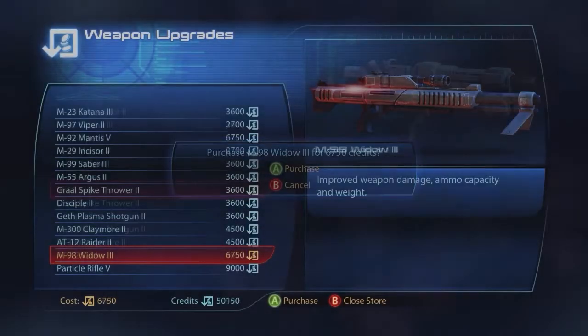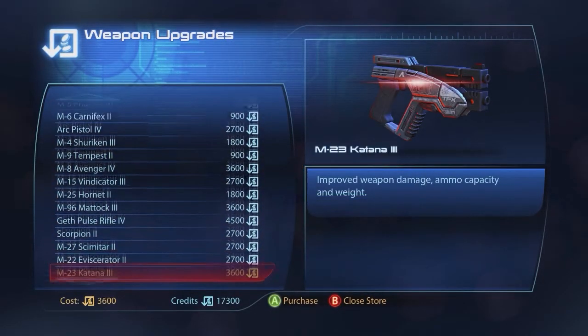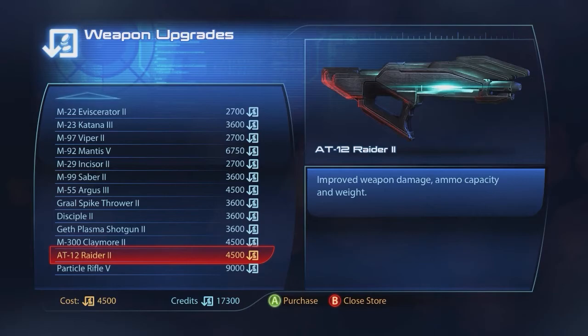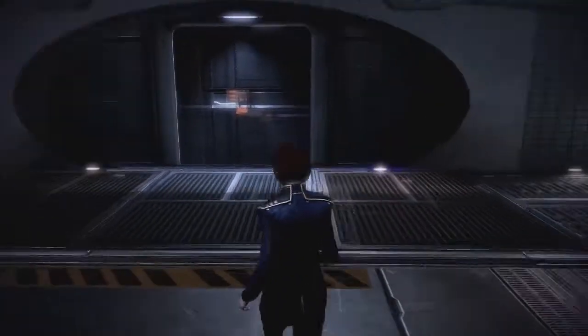Additionally, there's 2 more weapons I do want to show off, and I might as well just get a slightly upgraded version of them here. There's the Argus and the Raider. I'll be showing those both off this episode. One final thing to do now on the ship. Let's head up to the medical bay.